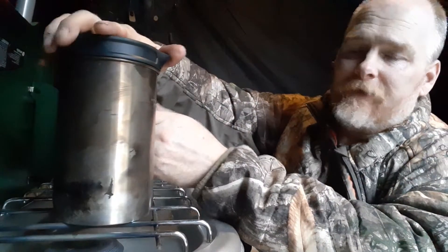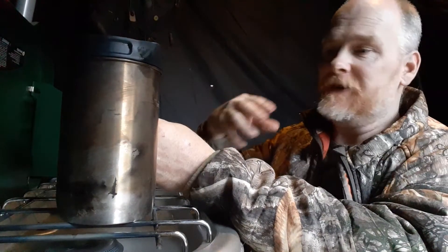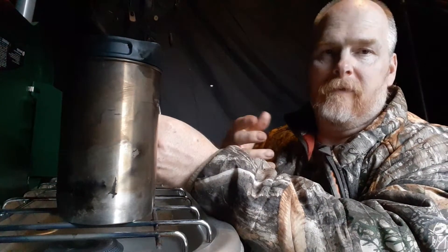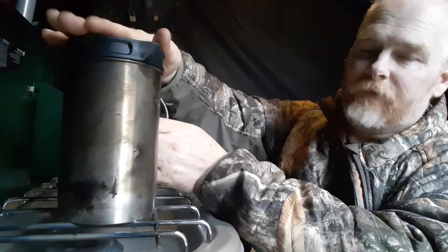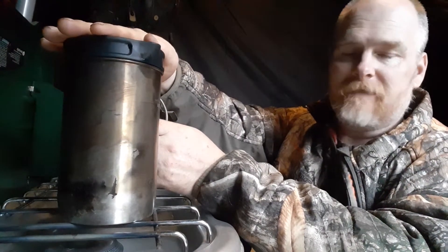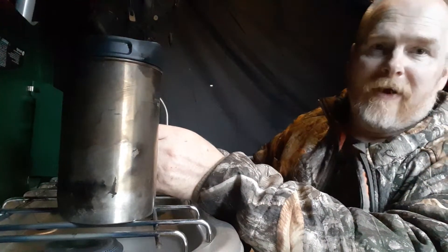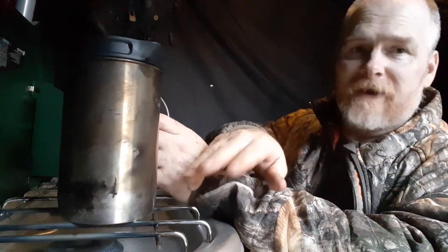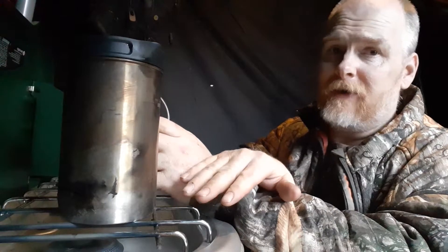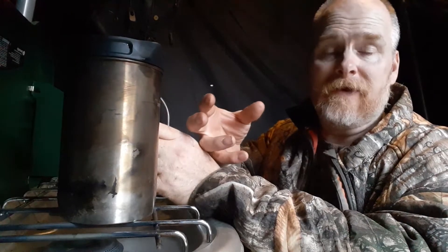This item is multi-purpose. It's 18/8 stainless steel — 300 series stainless, which is food-grade stainless and the very best you can get with current technology. Really, really good for making coffee, but beyond that you can use it to make loose leaf teas and strain all the grounds out. It's also really good for making medicine — you could drop herbs and medicinal plants in here and steep those to leach medicines and nutrients out of medicinal plants, then pour that off and drink it as a tea.